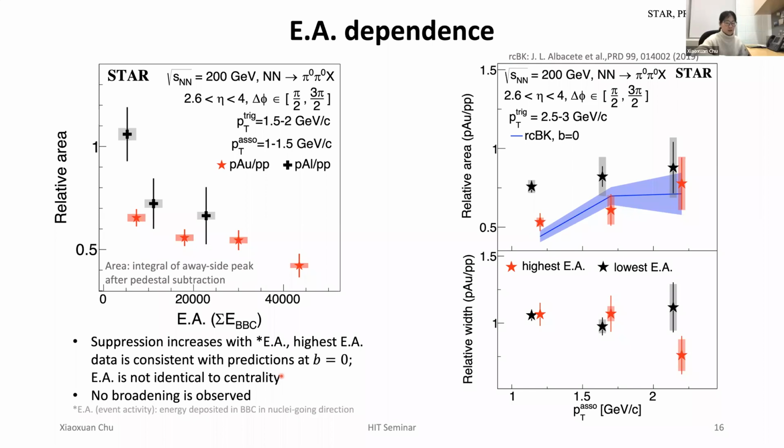Okay, I understand the point. In other words, you say if your data already show evidence for gluon saturation or nonlinear effects, the CGC also predicted something else which you didn't show, right? So the message has to be consistent. That's my major concern here. Okay, thanks for your suggestion.